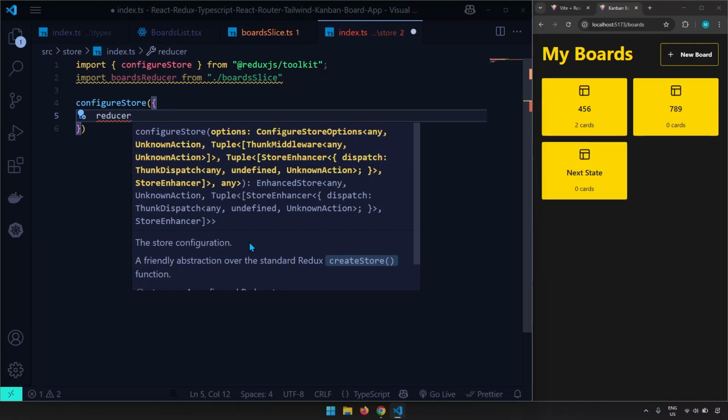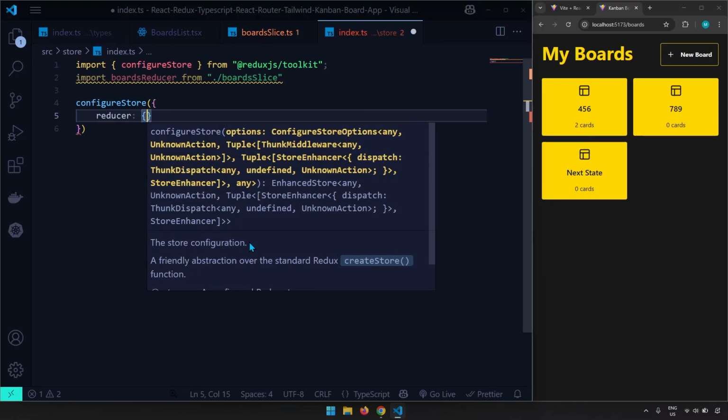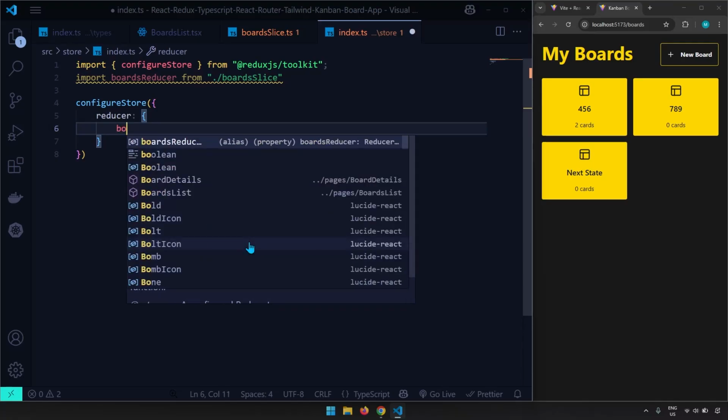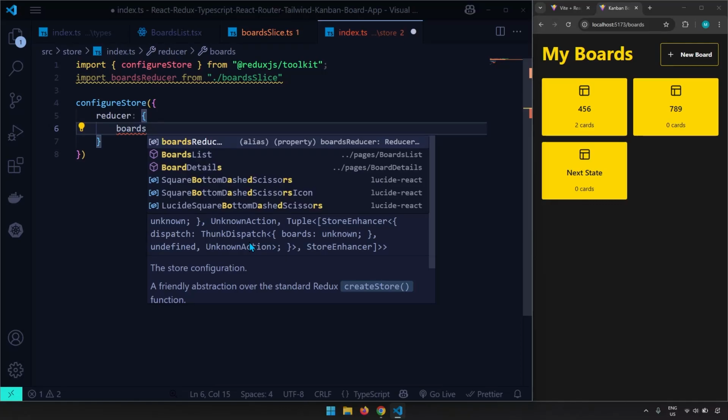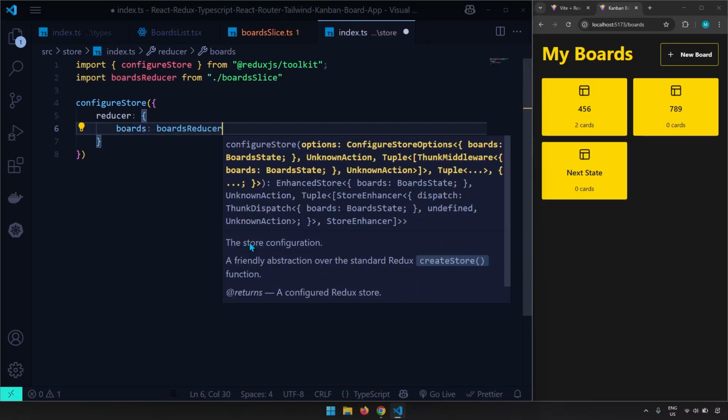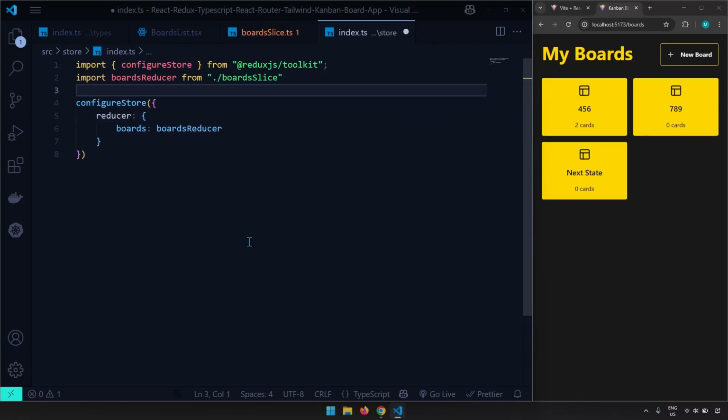But when it comes to the actual implementation of the store, you need these reducers in order to calculate the next state. So this is very important in the setup of this Redux that we're working with. So we have one store that is called boards, and it is equal to the boards reducer that I just imported.